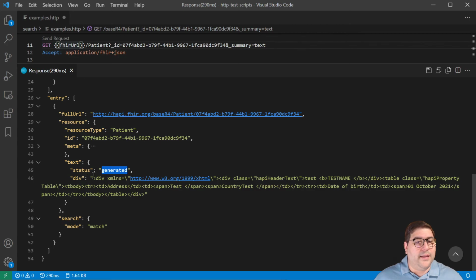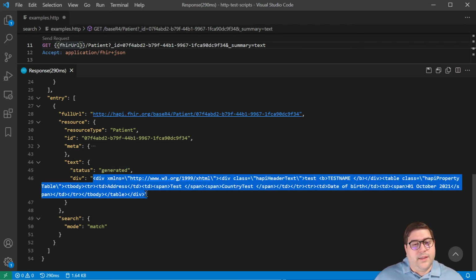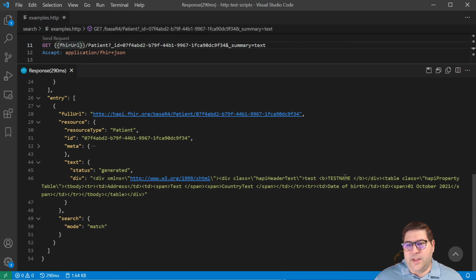Whoever created this resource did not include a text, so the server tried to do a reasonable summary of what that looks like. You can see it has the patient's name, their address, date of birth, things like that. This is just a textual view of a lot of the summary data that the server used to build this.